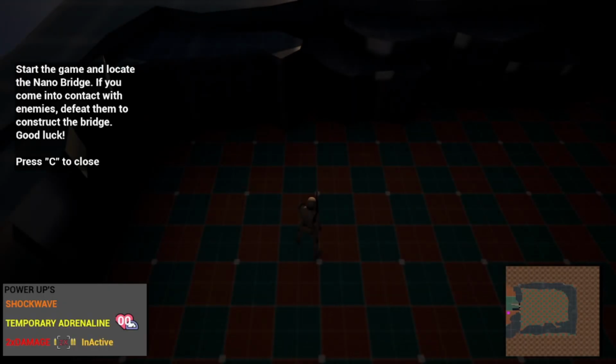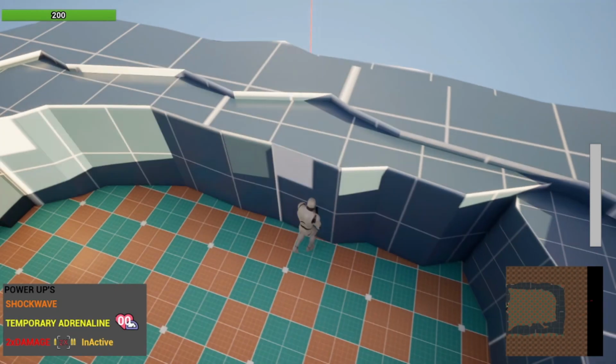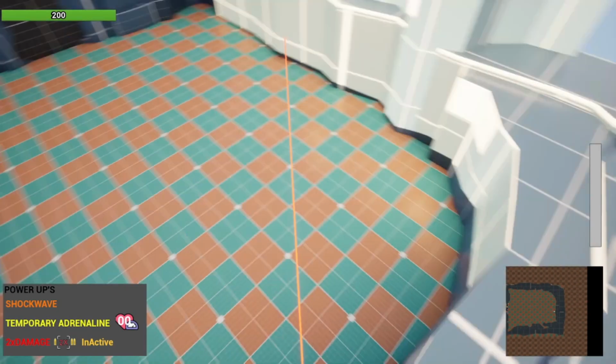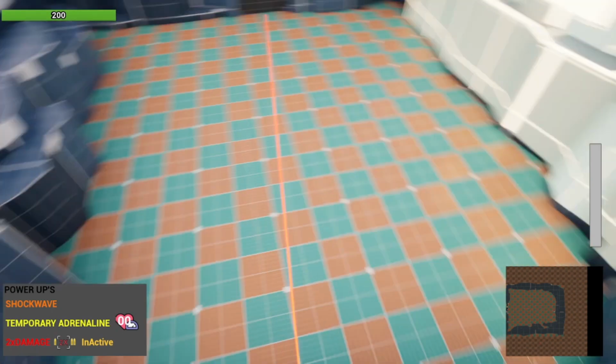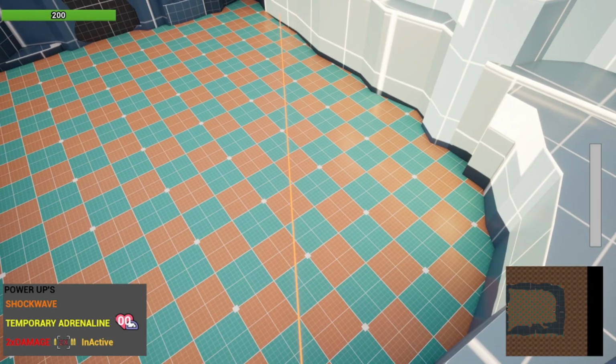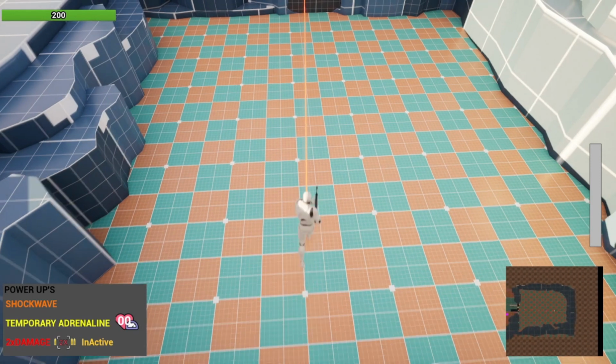So we'll go in, we'll start the first level again, and we'll move up against this wall just to show you that when we turn the camera, it zooms in a little bit, but you still have a good view of everything around you, and the laser sight also shows you where the character's pointing, so that even if the character's not in view, you can still see everything you're doing.